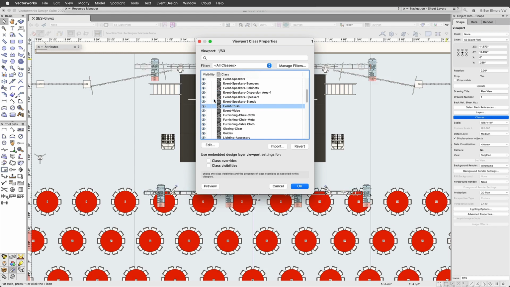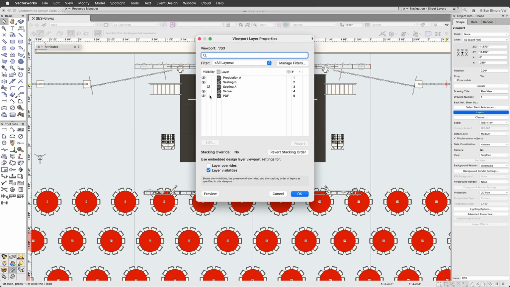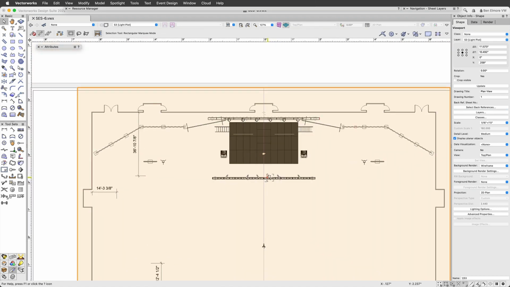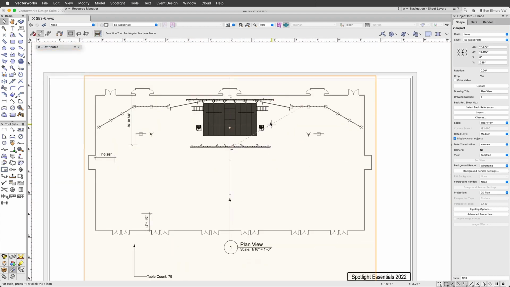See what we got. We don't want the hoist label, so event hoist label, let's turn off. And then let me go over here and just turn that seating off. Actually, I'll turn the PDF off too. Should unclutter it. All right. We'll accept that for our light plot.